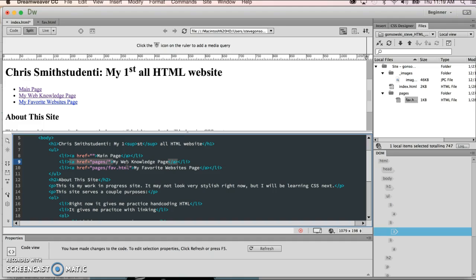So we could just call it know, short for knowledge, and HTML, and then all we have to do is just remember that that's what we called it here, so that when we name the page, that's what we name it. If we goof that up, we just have to either come back here and change this to the name of the page, or go over into the files and change the name of the page to match what's over here. They just have to be the same.